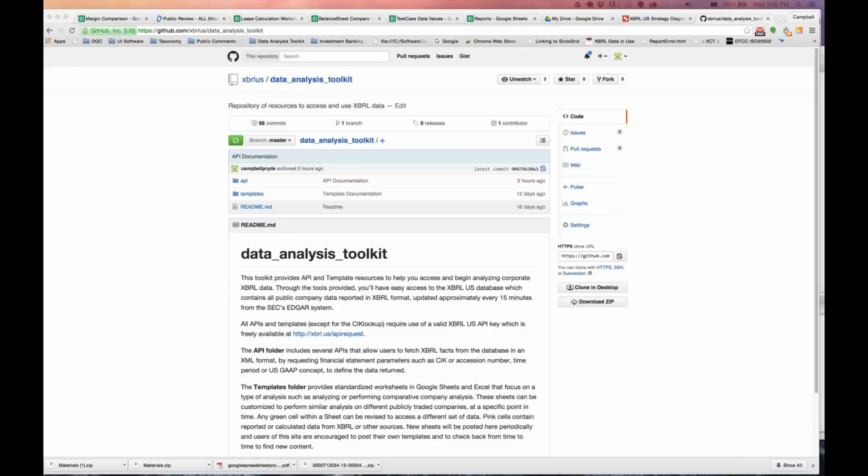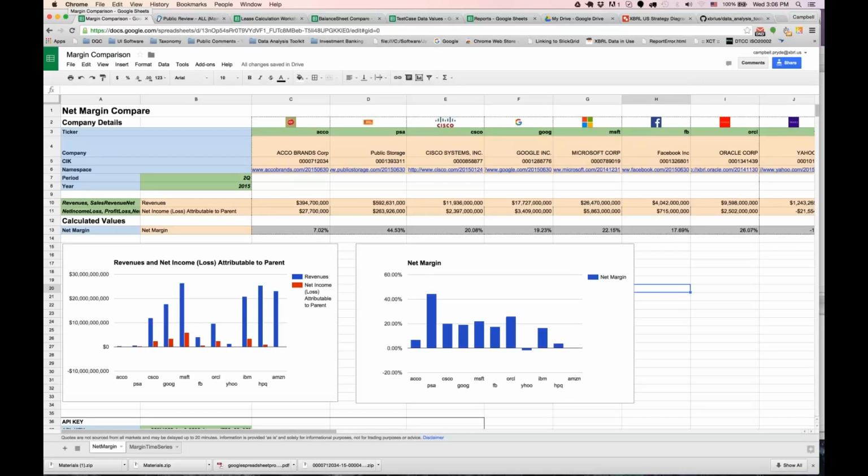that you can view that information in. And one of the things we've done is put up some example templates that are part of the data analysis toolkit, and one's in Google Docs and another one's in Excel. And what we'll focus on today is how you can use this data in Google Docs. Google Docs is an online spreadsheet program, which can do very similar features to what you can do in Excel. And it's particularly useful for this because it's all online. You can get a lot better integration. You can do a lot more things a little bit faster. So that's what we'll work through today.